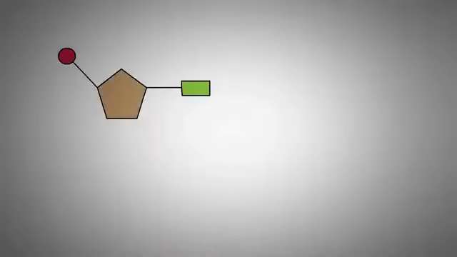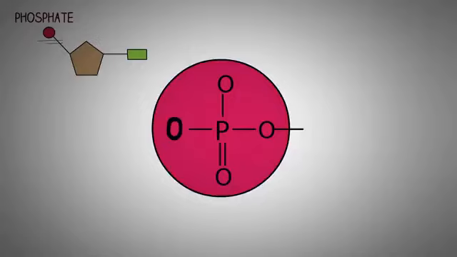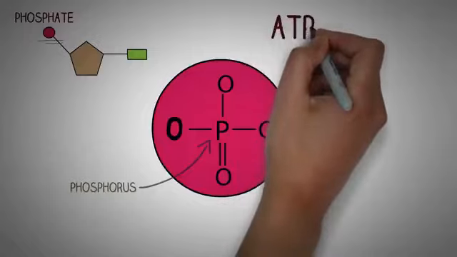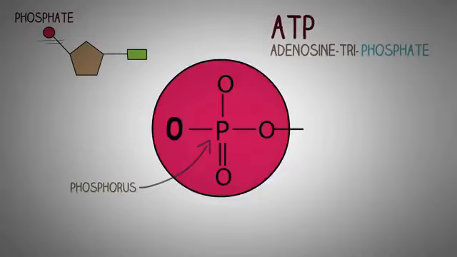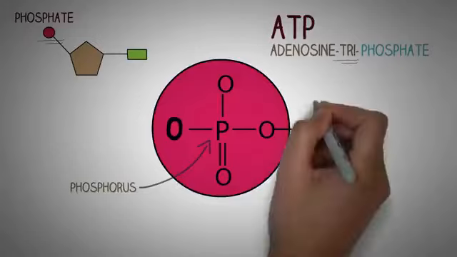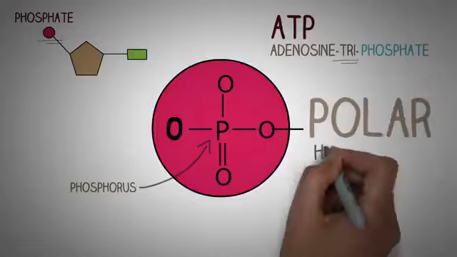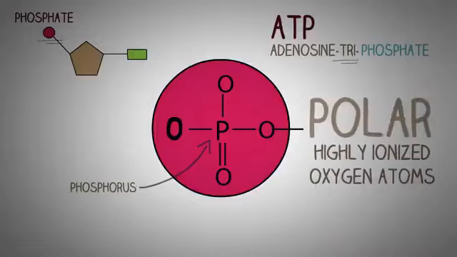The next important group to study in the structure of a nucleotide is the phosphate group, which is this entity right here. The phosphate group consists of a phosphorus atom in the center to which 4 oxygen atoms are attached, which are negatively charged. The phosphate group is the same phosphate group which is present in adenosine triphosphate, the energy carrying molecule of the body. However, in ATP, we have 3 molecules of phosphate which are attached to one another by high energy phosphodiester bonds. The phosphate group is a polar molecule due to the presence of highly ionized oxygen atoms, which impart negative charge to the phosphate group.